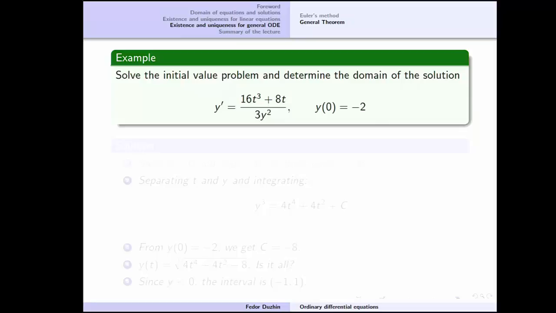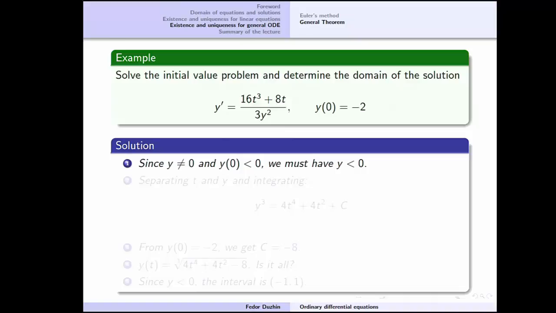A little bit more complicated example. The idea is the same. There is a division by 0, so it means that y cannot be 0. Here, for instance, y has to be negative, right? Because the initial value of y is negative. So then, when we separate the variables and integrate, we are going to get the left-hand side is a cube, and then we can solve for c using the initial condition. I hope you remember how to do it. Anyway, if you don't, try to figure it out yourselves. If you don't get the same answer as I do, then please post a message on the discussion board.